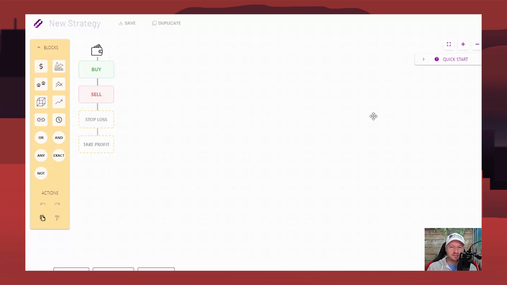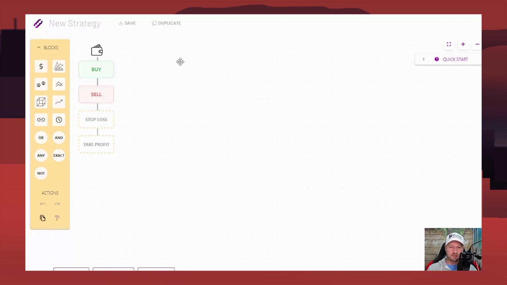So if you want to define exactly what you want to do, then this is probably not the tool for you. You probably want to use the tool that I use called FX Streamer in the Robot Builders Club and send your signals externally to Madrix, as I mentioned before. But this tool is great for someone who's not that tech savvy to automate a strategy that's going to run on the crypto markets, and it can be any crypto market, any crypto exchange. So flexible in terms of what they've created here.